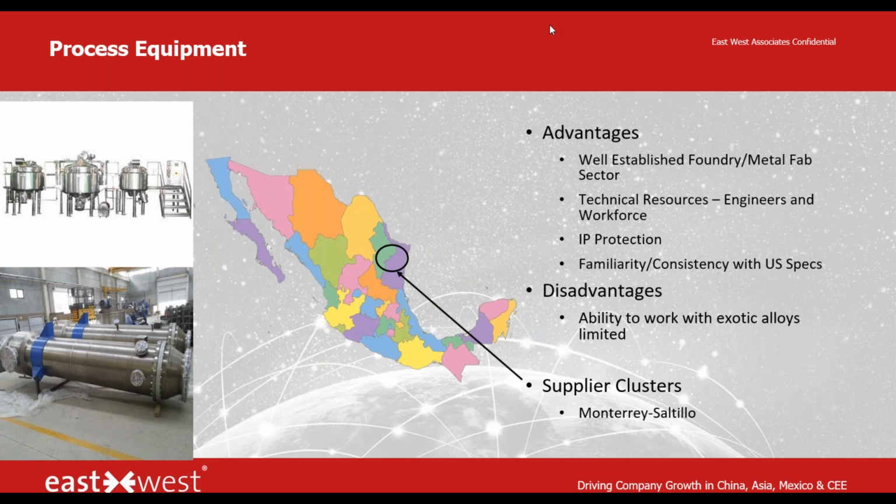IP protection is, and continues to be, a concern in China. Although improvements have been made and you're seeing increased protection throughout the Chinese economy, it is still a long way away from where it needs to be. Companies are particularly concerned in this industry, which has a lot of knowledge and know-how. It's not just design, but know-how on fabrication techniques. They want to keep that a little closer to home and a little better protected.